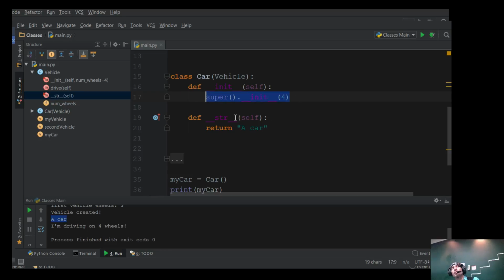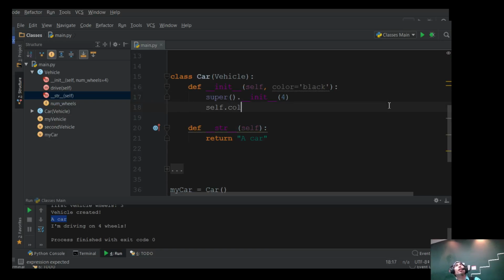Does this make sense? So we are using the superclass's constructor within the car's constructor. Instead of, because maybe in the real world, the vehicle's constructor does a whole bunch of stuff, and we don't want to have to write all of that again. Let's just call the vehicle's constructor, have it do its work, and then we can add work on top of that. Maybe we can take in a color. Let's have the default color be black, because black cars are slick. And then we can say self.color equals whatever color is input. That way, we're using the vehicle's constructor and we're doing our own stuff on top of that.